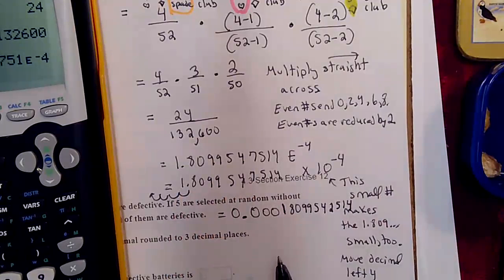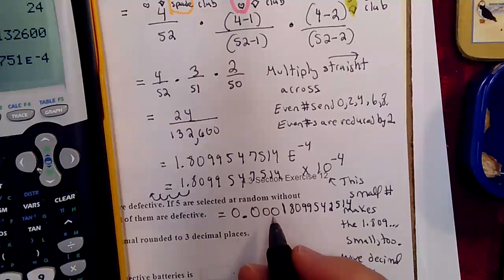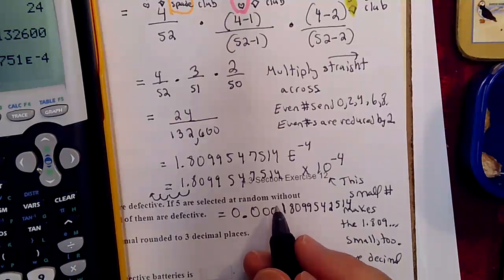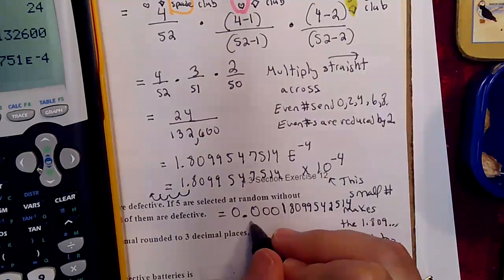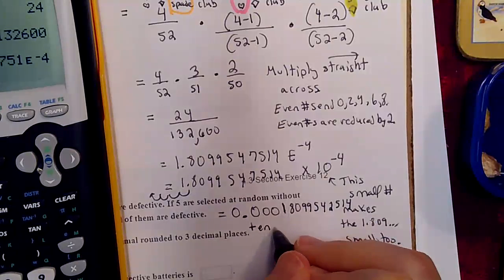And see this is very small, and usually we round to the thousands place. But if I round this to the thousands, then is this number 5 or more? No. Then that would be 0.000, and in statistics they don't want you to record a 0 unless it's truly 0. So for that reason, instead of rounding to the nearest thousandths, they would have you round to the nearest ten-thousandths.